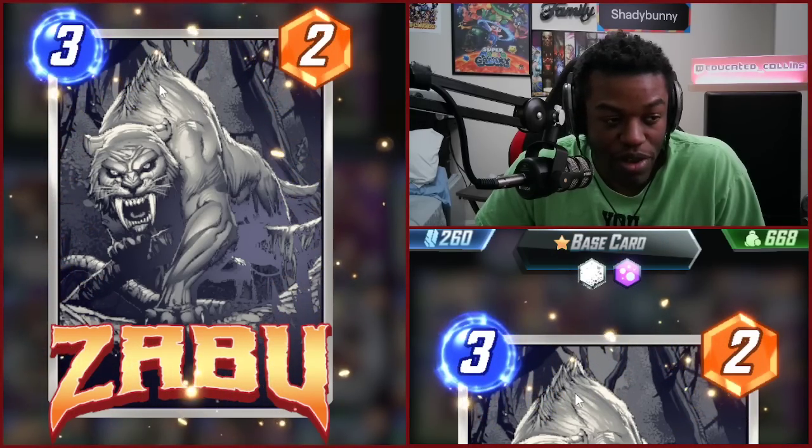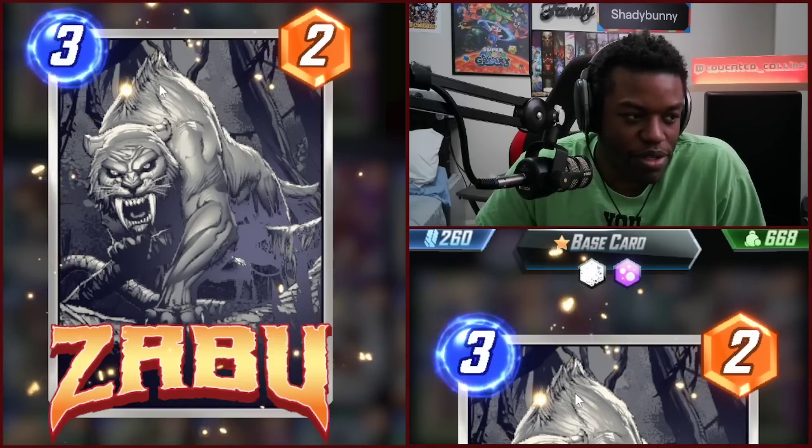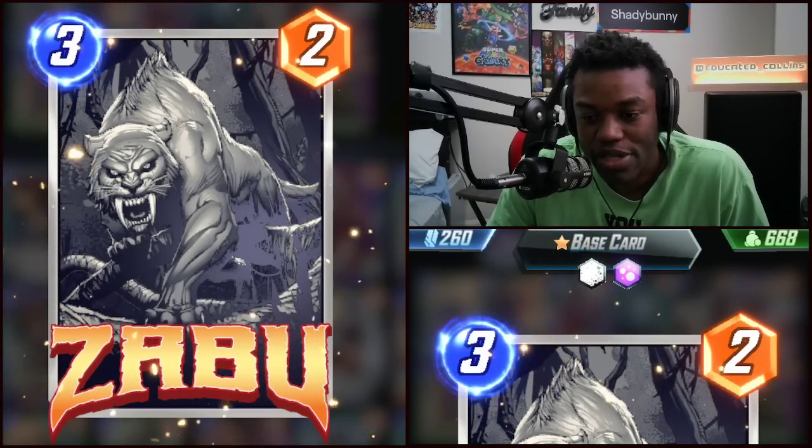Be careful. Make sure you have countermeasures if you're not going to be doing this strategy yourself. So yeah, Zabu is going to be really good. Zabu is going to be really strong. You have to make sure that you have something to deal with Zabu coming down on Onslaught Citadel.